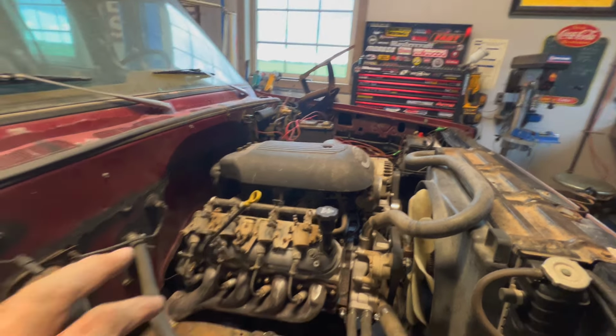Hopefully, I'm getting pretty excited. I miss driving this old truck. It is a blast to drive. It's a real hoot. And I'm hoping with this stuff, it'll be even nicer, and it might even rip pretty good. So that's the plan anyway.